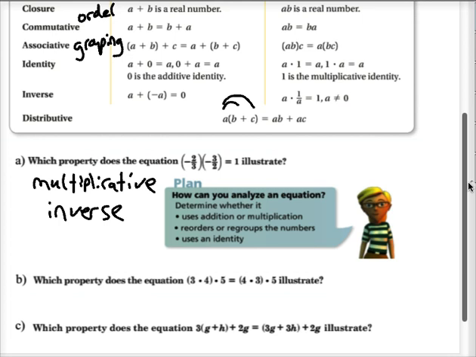What about the next one? 3 times 4, and then multiplying by 5, or 4 times 3, and then multiplying by 5. Don't be deceived, because here I see some grouping happening. There are groups formed, but the group isn't the thing that's changing. What's changing is the order: 3 times 4, 4 times 3. When the order changes but the result stays the same, remember, order is commutative. So the commutative property.